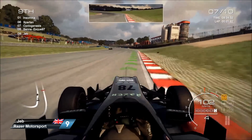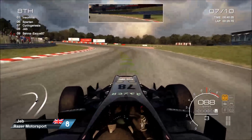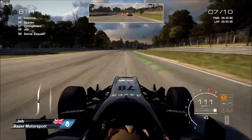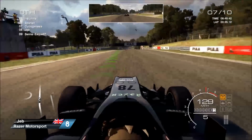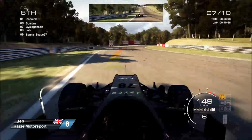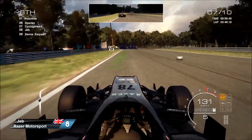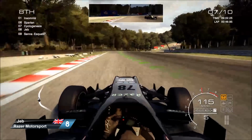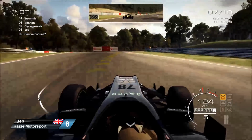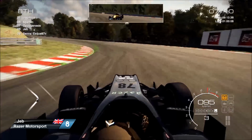It does look like, oh wow, there's an issue for Senna S at the exit of the Graham Hill Bend, and that does look like it's going to be an easy move for Senna S as long as he can avoid that inside curve at Surtees, and he does, and he's going to move himself up into that 8th place position and grab an extra couple of points off of Senna S. We have to remember that the lap here is really short. It's only about 1 minute 15 seconds, so with really just 3 laps remaining, we just might have a big battle on our hands for the last couple of points here.